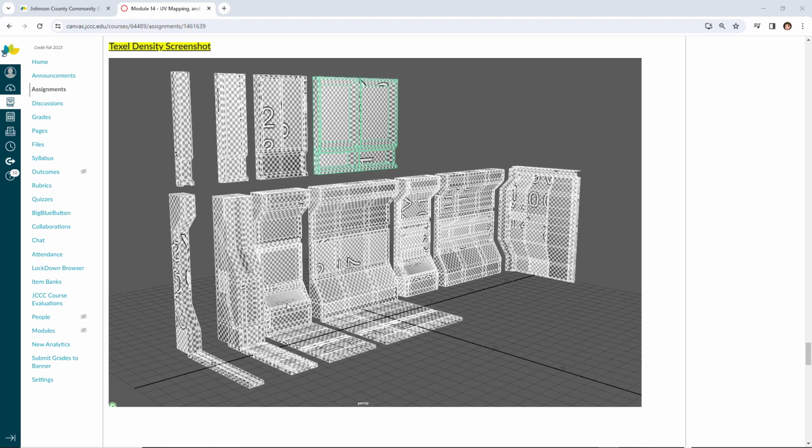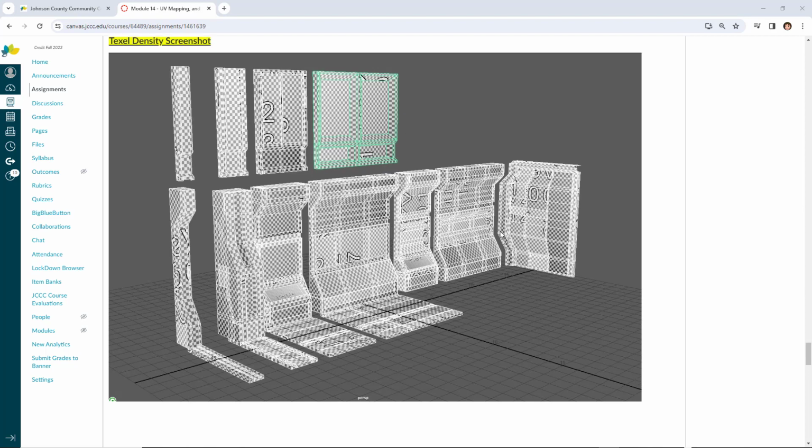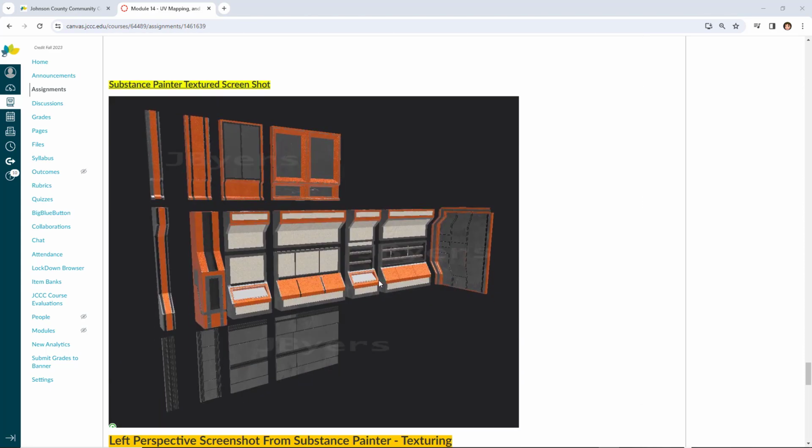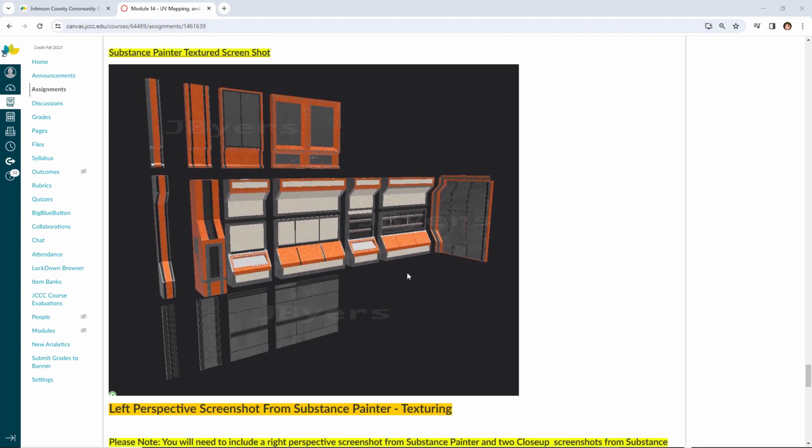Just be careful. I want the majority of the larger pieces to have the same texel density. The small little areas like screens, giving it a higher texel density is okay. All right.